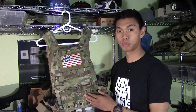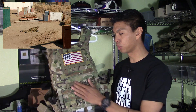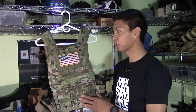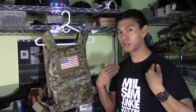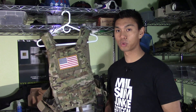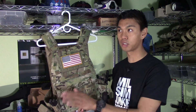As for comfort and durability, the LBX-0094 scores very high. I wore this yesterday and low crawled about 200 feet with no damage to the plate carrier itself — no loosening of the stitching or anything ripping off. Comfort-wise, the cut of the 0094 is awesome, especially when you want to get tight in with a handgun. It does not impede your shoulders and arms in any way. Overall I would recommend buying the LBX-0094 over any other Chinese replica, as the quality and comfort far exceeds that of other repro brands.